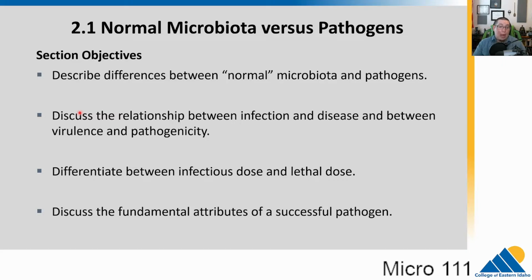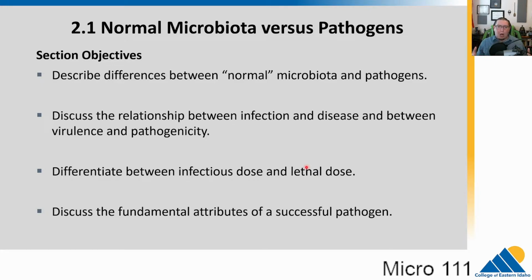And then we'll actually differentiate between some numbers. We want to quantify things a lot of times in science. Things like infectious dose versus lethal dose. That's how much of a microbe does it take to get infected, and then how much does it take to kill you, which can be important to know.